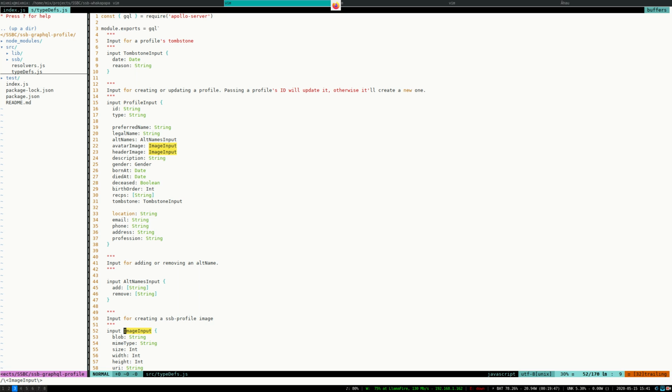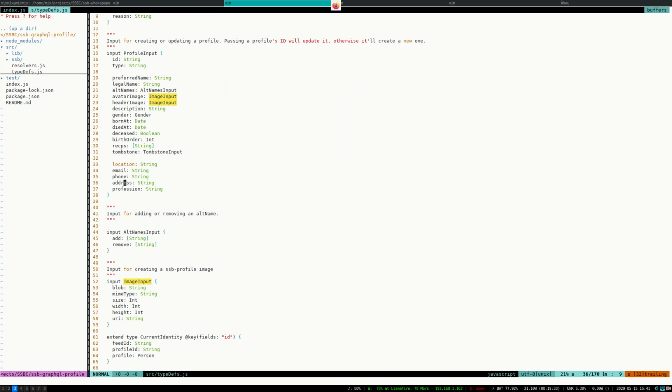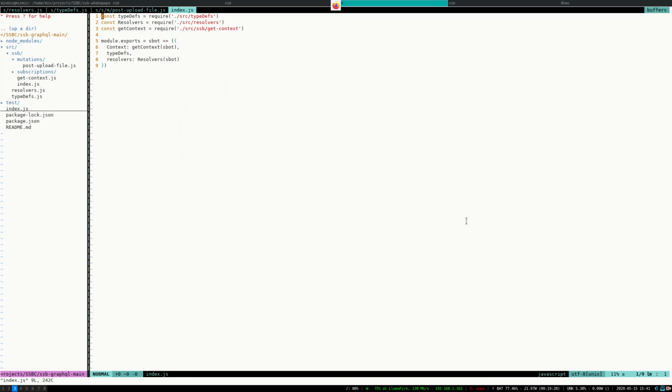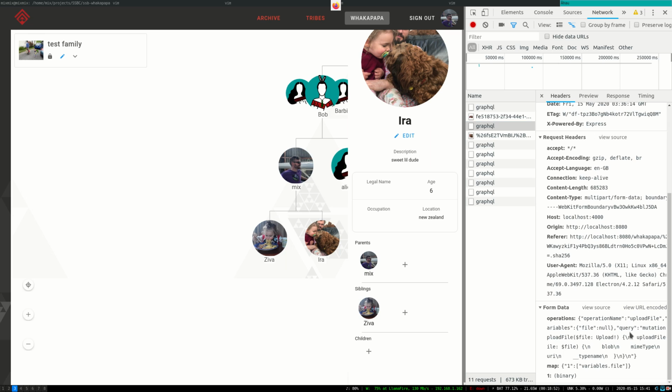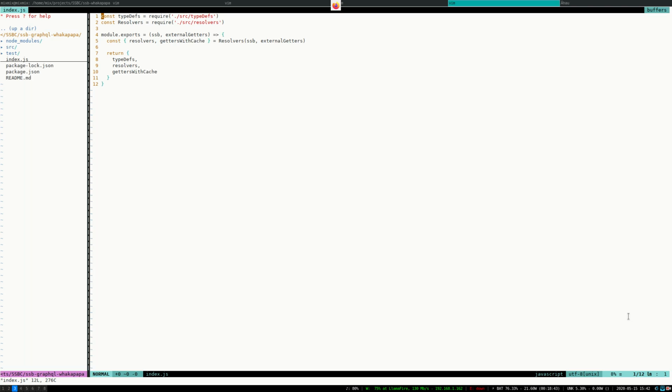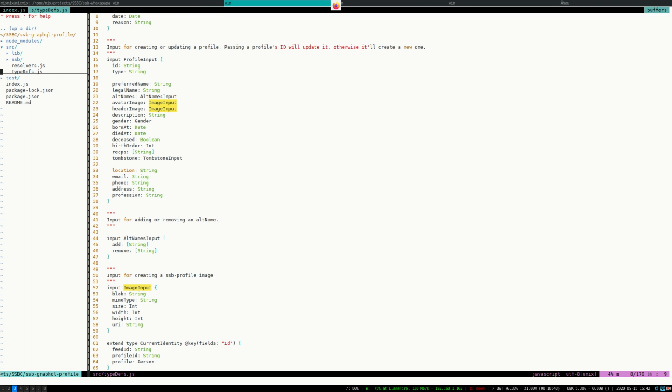So I don't think we're interested in this; this was the sort of saving that happens, but at this point we've already got the blob, so this isn't actually where the blob upload happens. So winding back here, the endpoint we were interested in was this upload file mutation. Okay, so how do we find that? Well, if we have a look in type definitions, I don't think we'll find it in here.